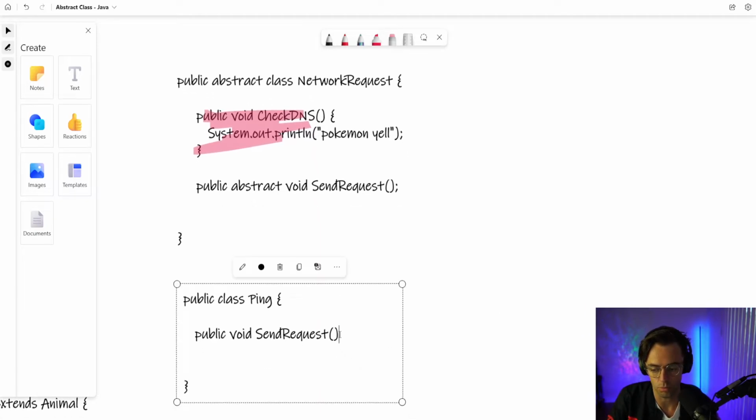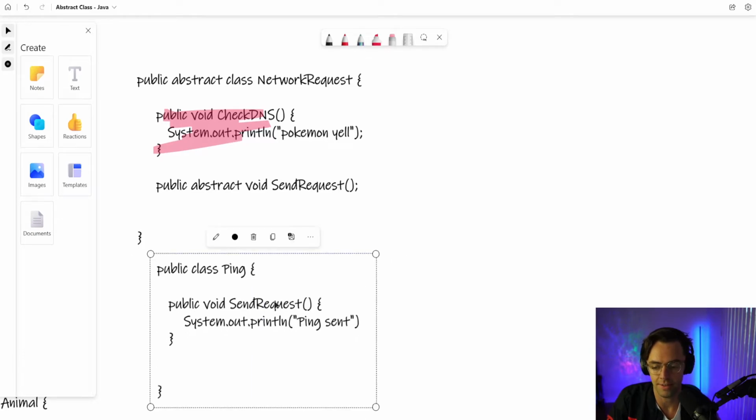And then I am going to go into here and actually create my own code. So I'll go System, and I need to capitalize that. System.out.println, and then I'm going to send a ping. So "ping sent," just like that. You don't need to type any of that out, but you get the picture.